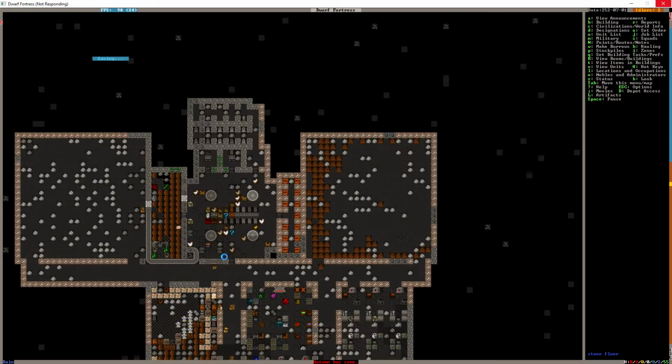You can see him sometimes floating around. Just a ghostly form of a dwarf. Which is really funny to look at. I mean, it's not funny, he's dead, but it kind of looks funny at least.